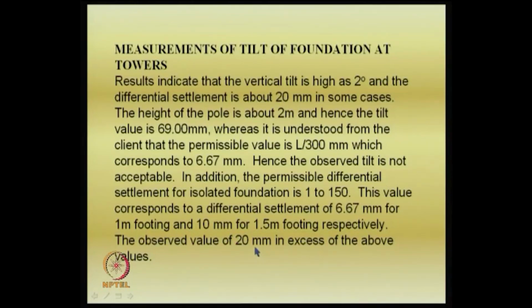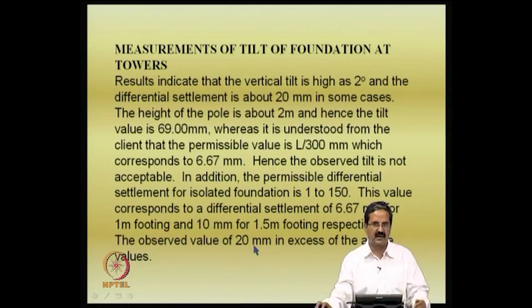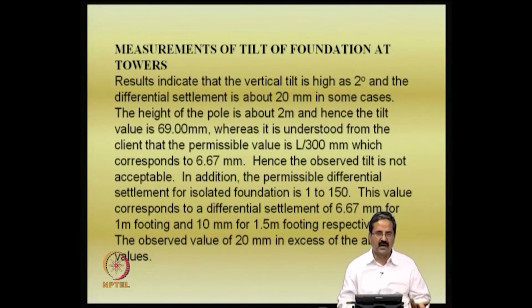So both total and differential settlements were not satisfactory, and what we did was that we had to rehabilitate that with some sort of measures. The thing is that now it is already a constructed structure, so you have to bring it back to the actual condition. So what we suggested was lime slurry injection.